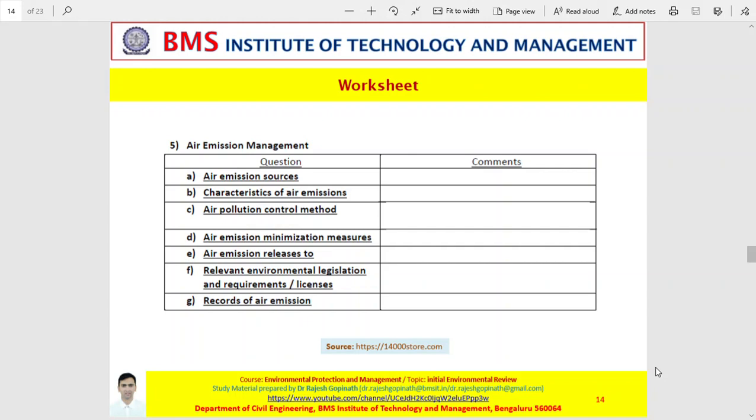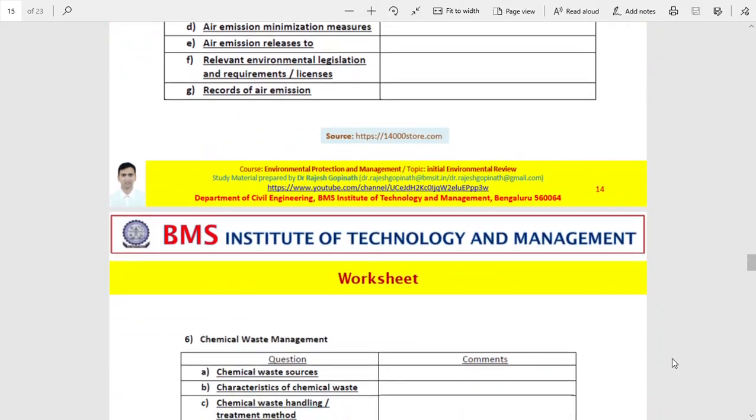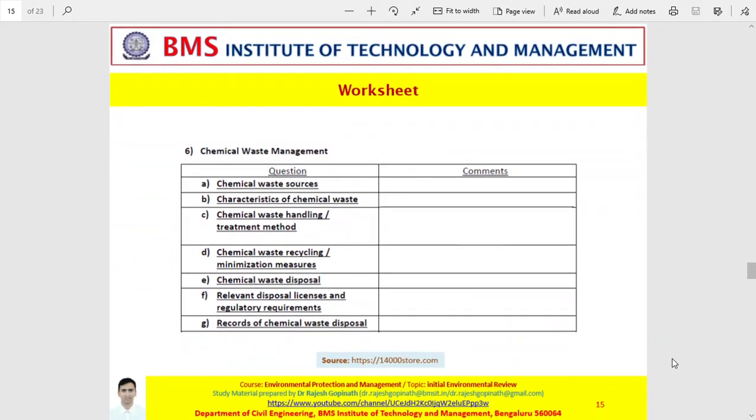Let us now move on to the next slide, slide 15, which deals with part 6, chemical waste management. Here, once again, you need to make a list of all the personnel whom you have interviewed and have their information made available. Also, based on the comments and feedback, you need to identify good to go and needs attention areas, that is green areas and gray areas, wherein there is requirement of intervention and there is no requirement.